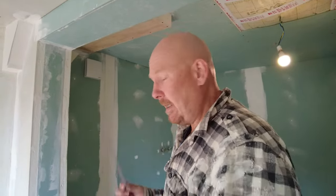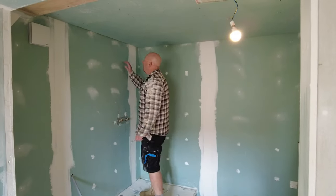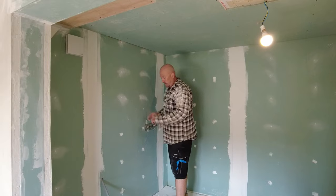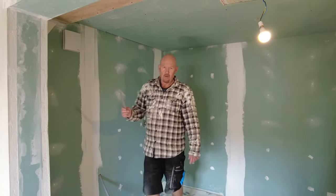So I'm doing stuff downstairs in our do-upper. Down here, where the bathroom's going to be, we've got a gap here, and I need to fill that gap before I scrim it. So I'm going to glue some of this backing board. It's like insulated backing board. This is to go into bathrooms, actually, to line your bathroom.